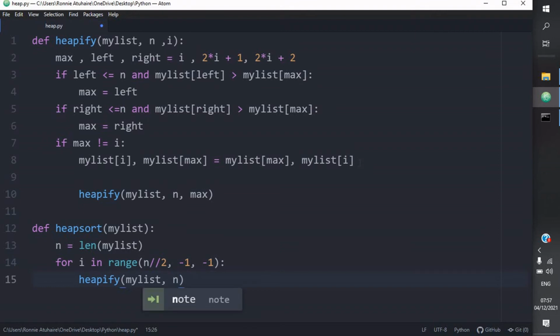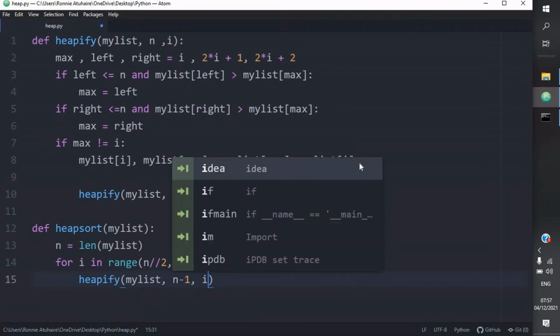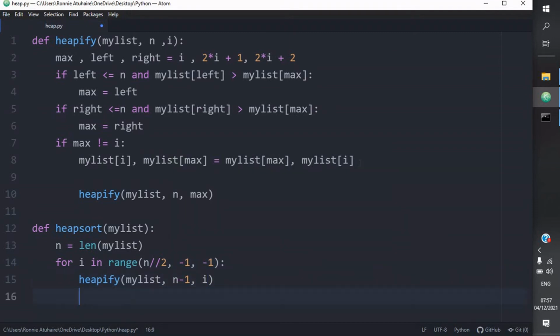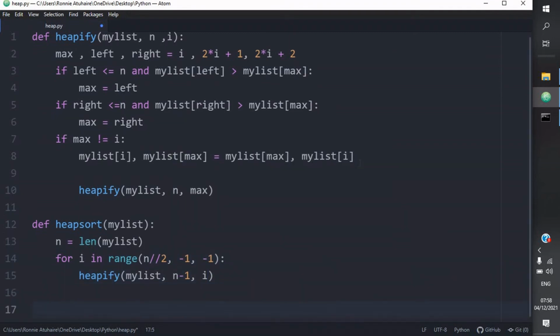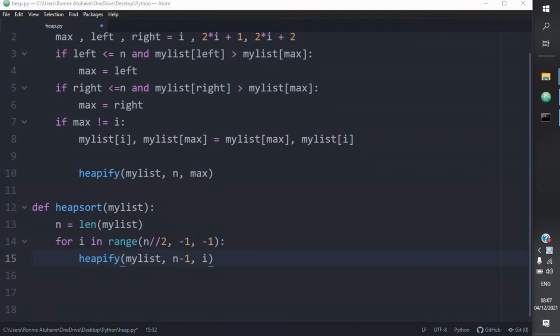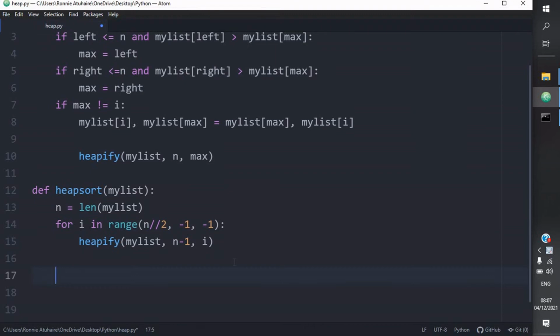Then we shall now keep removing from the nodes, and then i. So we shall need another for loop to swap the maximum element with the last. Yes, the last element of the max heap with the first. So we can create another for loop.